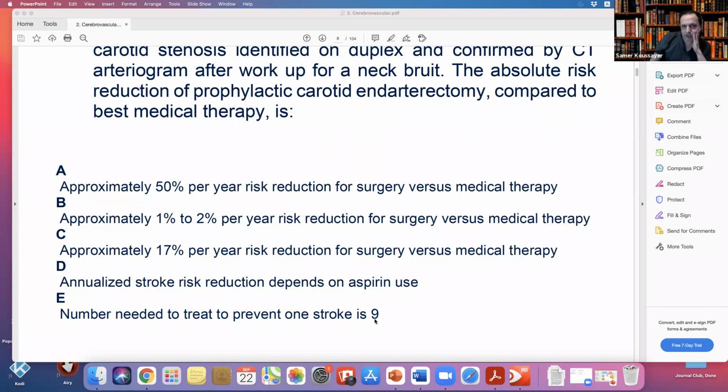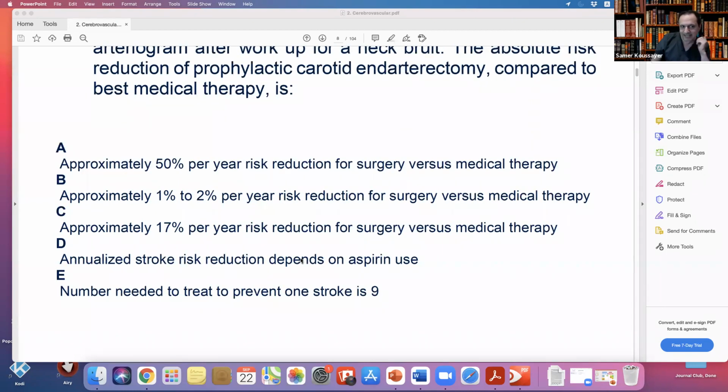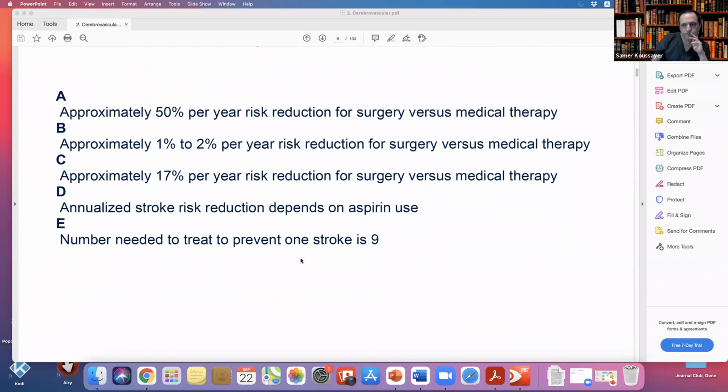So again, what you want to learn from that is that for an asymptomatic patient to get that benefit, he has to have a life expectancy of more than 5 years to see major improvement between surgery and medical treatment, okay? But this number is worth remembering because medical people in neurology use it a lot when they argue against surgery in asymptomatic patients, of course.